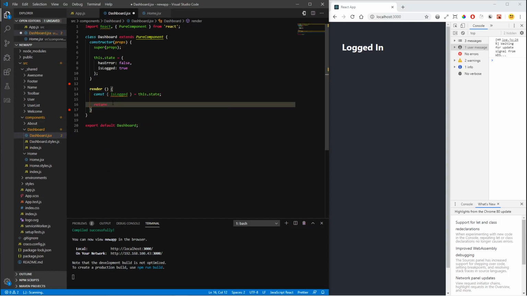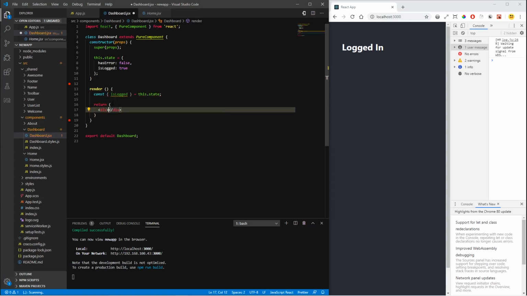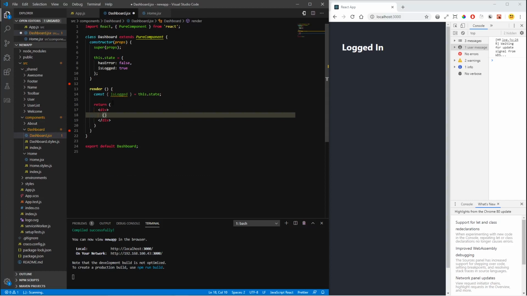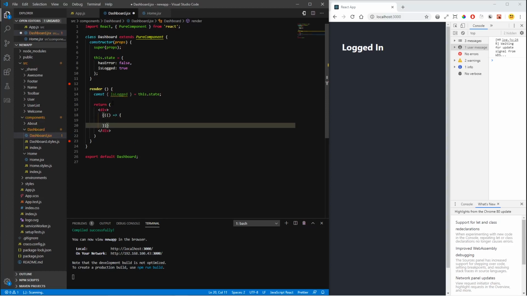Let's say we return a div here, and this immediately invoked function is a technique that can help us to write conditional logic directly within JSX, but wrapped within an anonymous function that is immediately invoked on evaluation inside that portion of the code. So let's make an anonymous function here and call it.